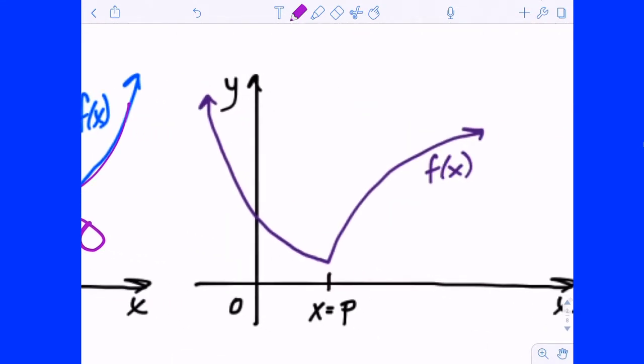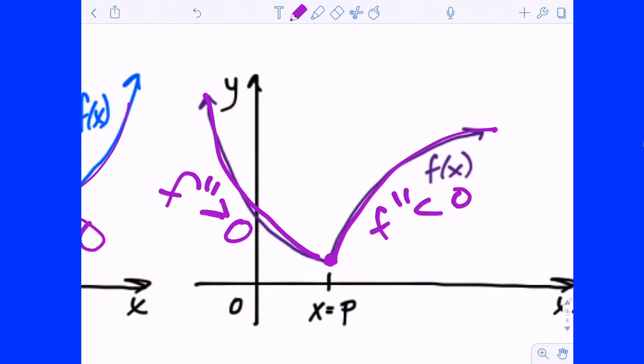All right, right here, this is concave up to the left, concave down to the right. The function is defined at x equals p. Is p an inflection value? The definition was, if the function exists there, does it? Yes, and there's a sign change in the second derivative. We have a concave up, so the second derivative is positive. And then we have a concave down, so the second derivative is negative.